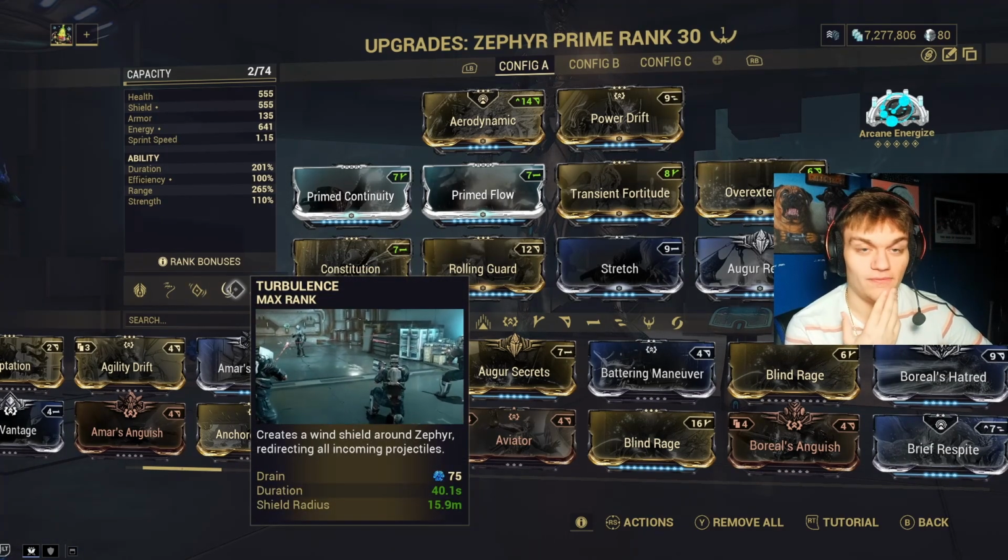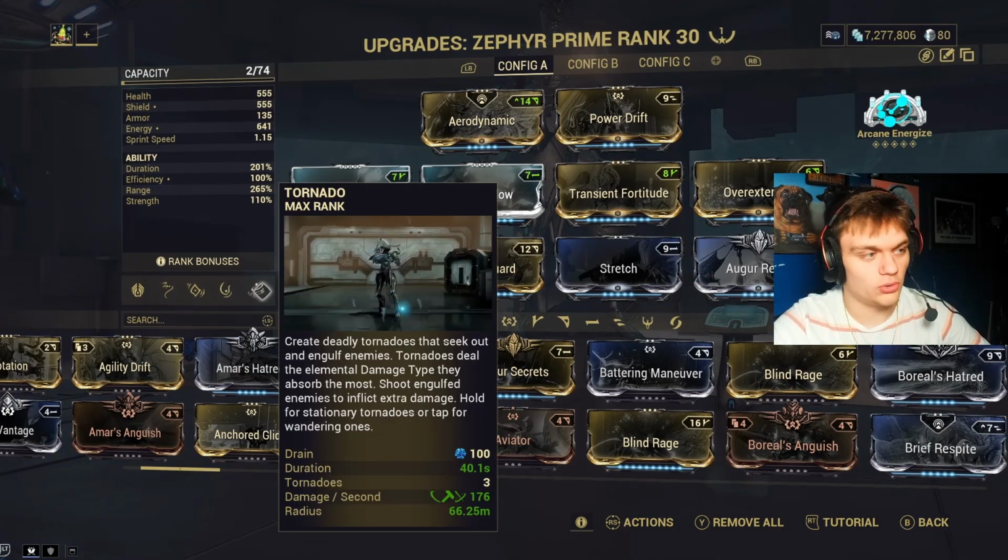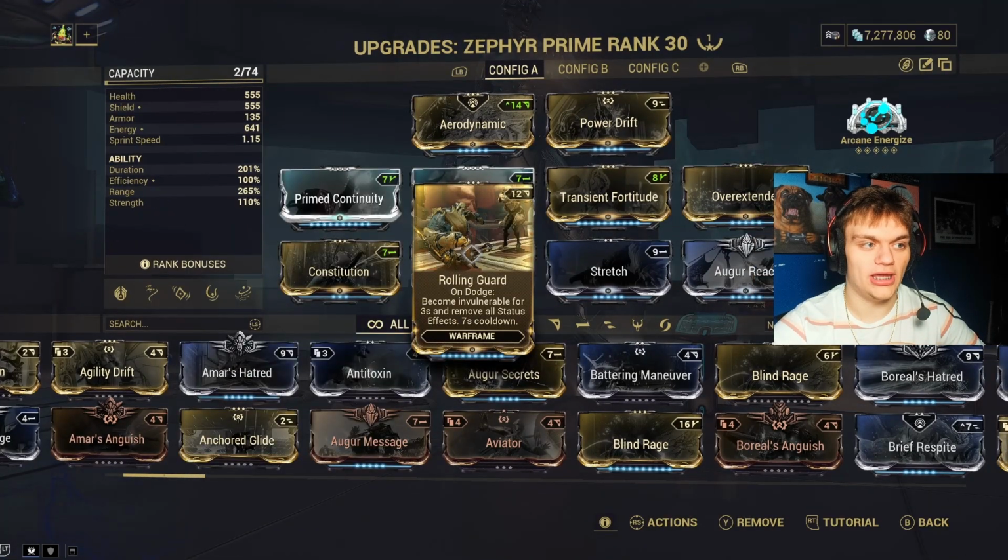Survivability is the most important thing in this game. If you can't survive, you can't thrive. So you gotta have the tornadoes. Tornadoes are broken. We've got Rolling Guard right here just in case we get hit by an enemy with status.